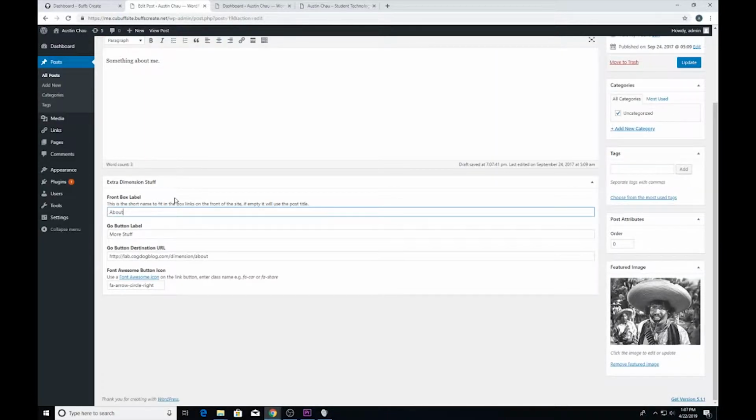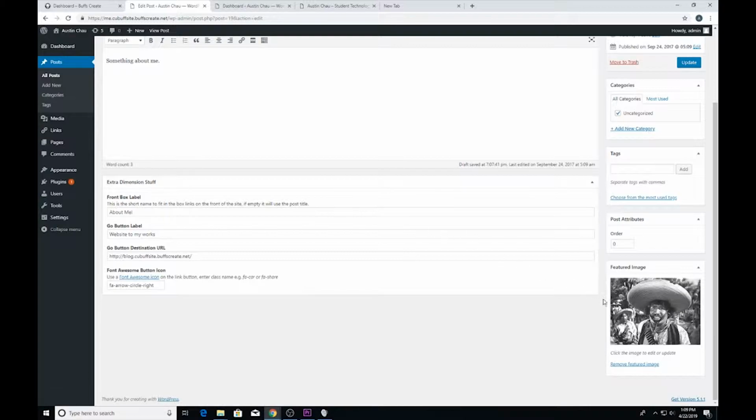Down here, you'll find all the information about the buttons that you saw on the front page. So you'll want to change those. This bar changes the main button that you see right at the front. This Go button label is the button you saw at the bottom of the page after you opened it up. So if you want to link to another page to talk about more stuff, you can do that. In my case, I'll want to talk more about some of the work I've done. So maybe I'll say something like website to my works, and then I'll change that URL to a link to my website.